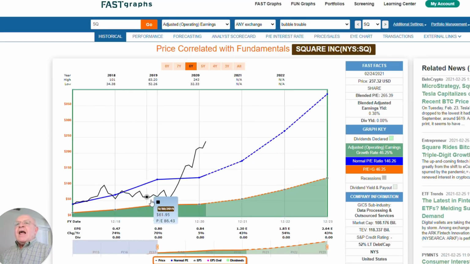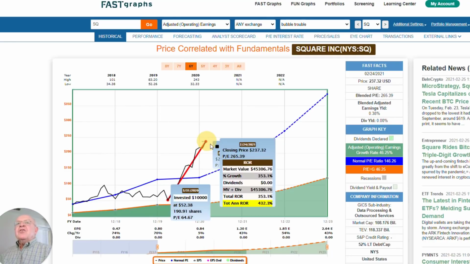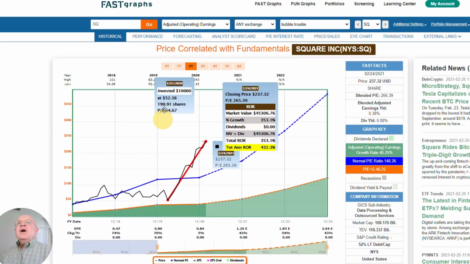The stock was flat here for all these years. It has tremendous earnings growth, but then the earnings growth faltered. In 2020 it only grew by 5%, and yet the stock had this incredible run up in value. It's gone up fourfold. $10,000 has grown to $45,000 just since March of 2020. And again, what would be wrong with selling half and taking $22,000 out of the stock?